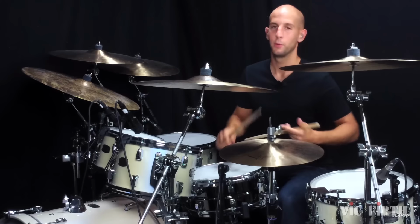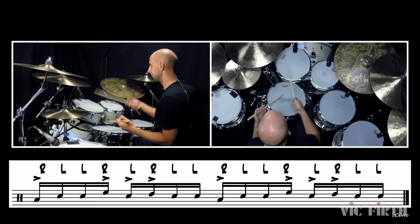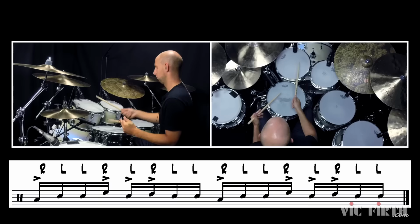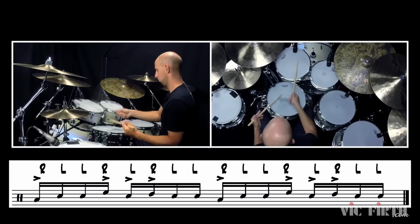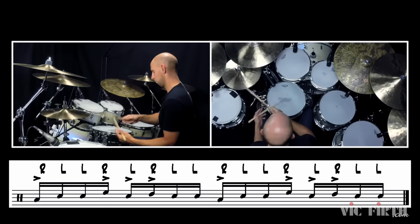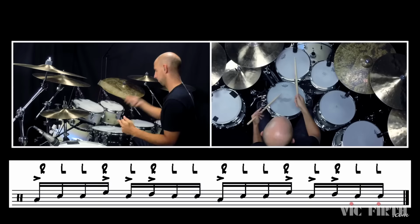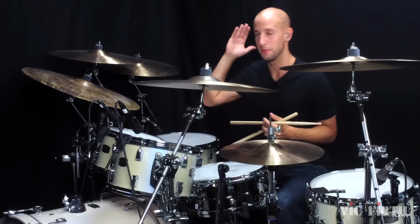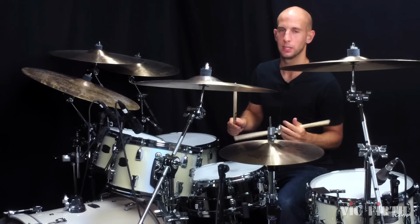So then we're given one of those nice tom fills with a backbeat built in. And it's important not to rush that double left at the end, which I'm guilty of doing sometimes, because you're towards the end of the fill and the downbeat is coming. Sometimes those two little lefts at the end will be rushed. It's really important not to do that.